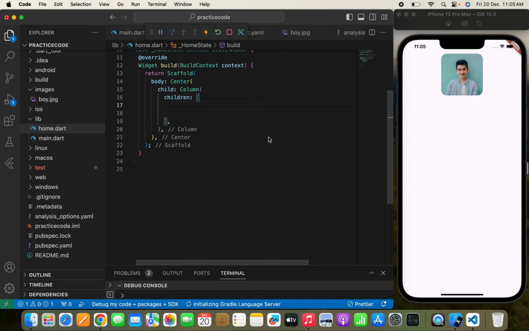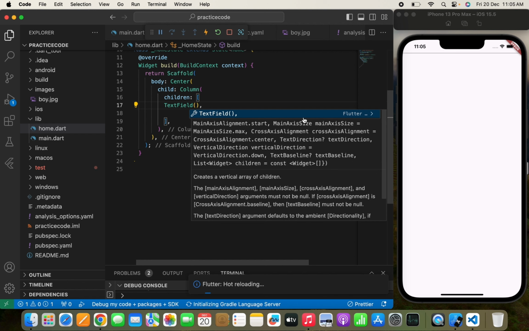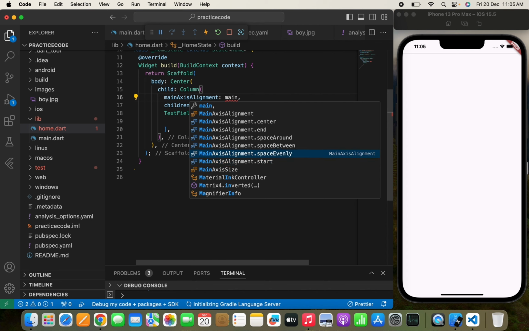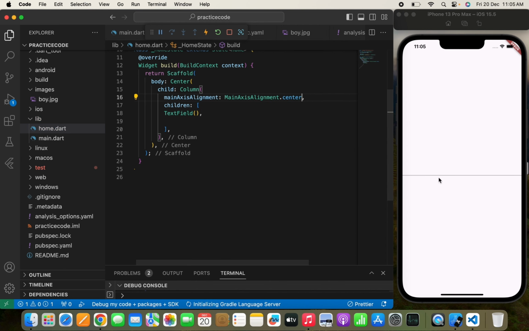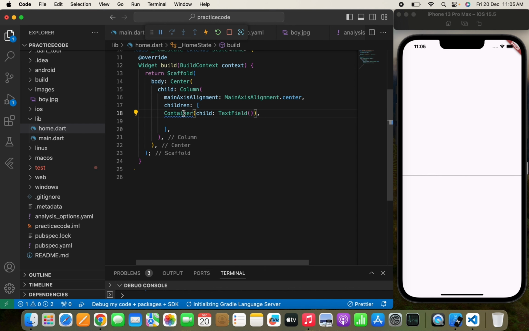Yeah, let's move to our ninth widget, which is a TextField. So here I will simply write a TextField. Now the TextField is one of the most important widgets that I see that we widely use in all our apps. So here I will use MainAxisAlignment.center so that I can center this text field over here. Now I wrap the text field with a Container so that I can provide my color and all to the text field, and we can design the text field in our way.